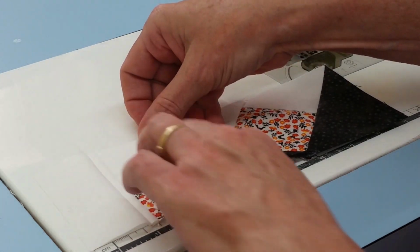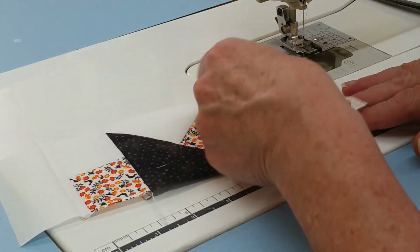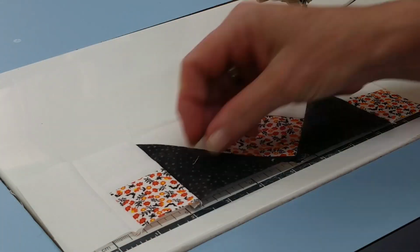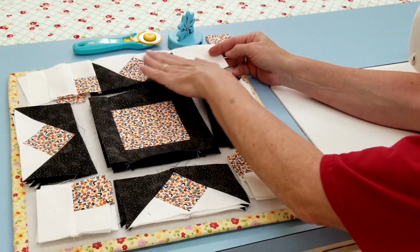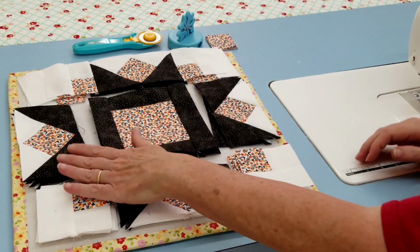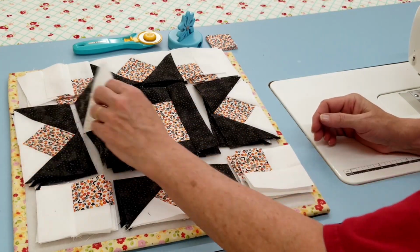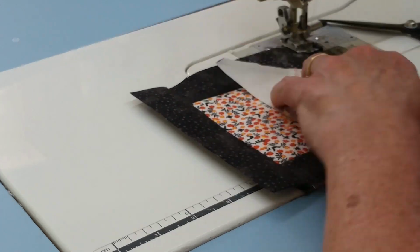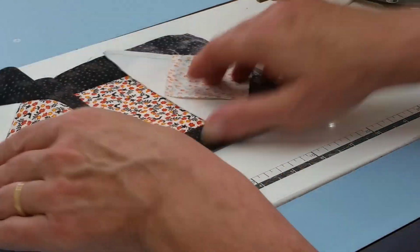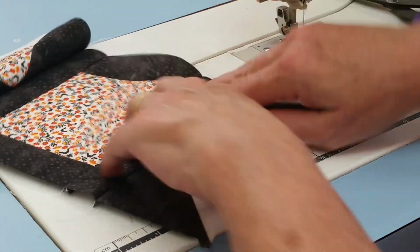Press out. Okay, I got that top one done, and I pressed both of these seams outward, press them out, and now I'm going to sew this row together, and I will press the seams inward. Okay, I sewed both of those on there, and I'm going to take them and press them towards that center square.